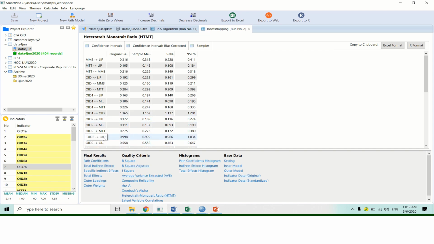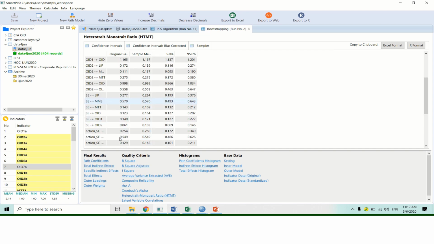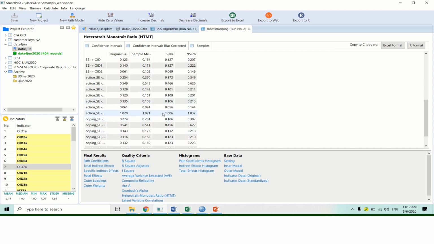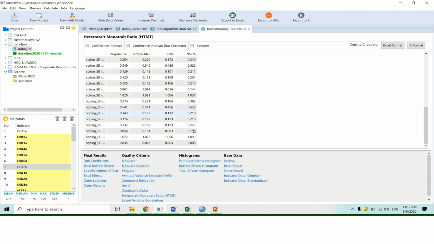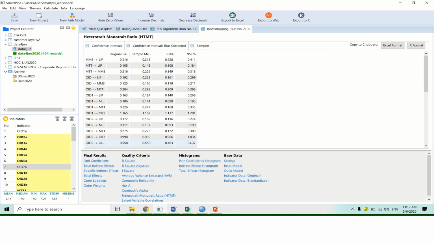This is also first order, second order. This is all action SE with SE. There is no problem. Coping SE with SE, there is no problem. But coping SE for the SE is quite greater, but the value is still below 0.9, so it is acceptable.